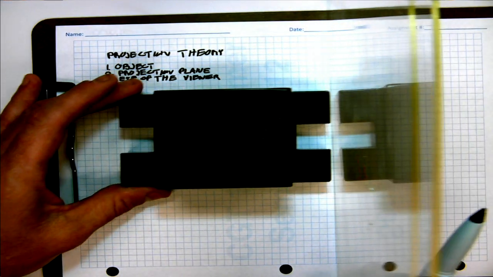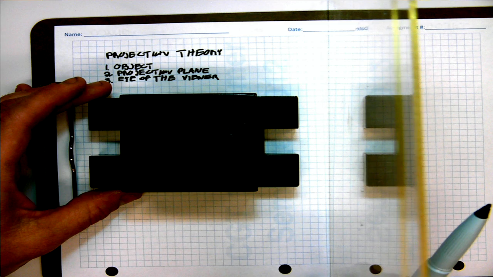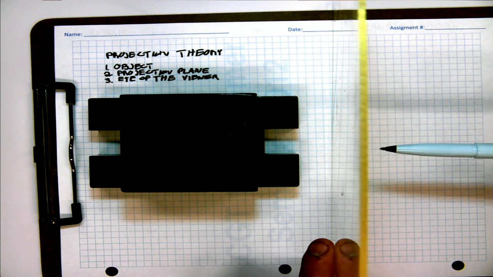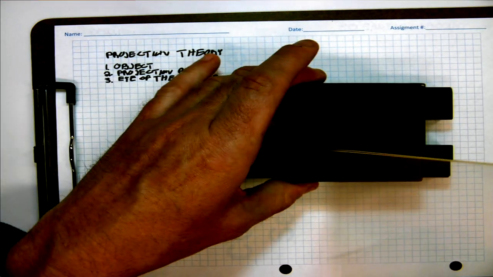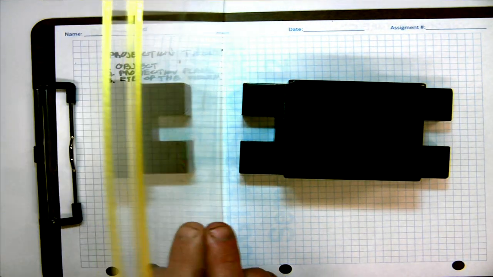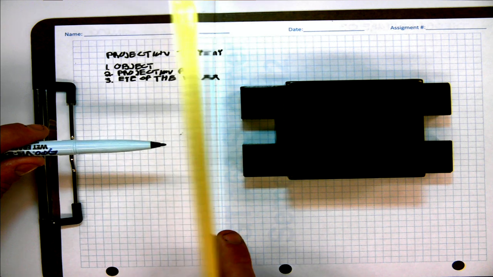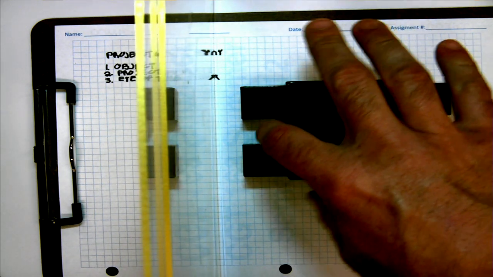This profile plane over here, okay, you look at the object from the right end of the object, standing here, looking at it from the right, or put the projection plane over here. Let me get this a little bit more straightened out here. Looking at it then from the left, your line of sight is perpendicular. Thus, any plane here will be running parallel, be called a profile plane.